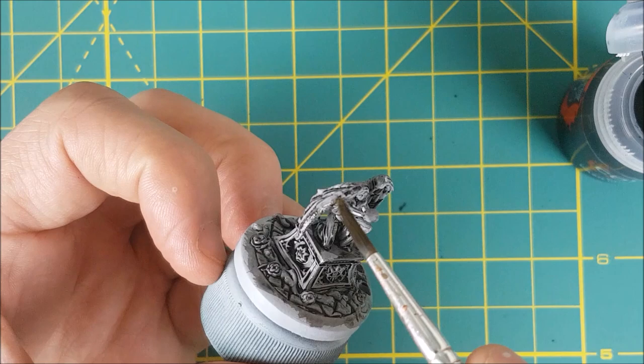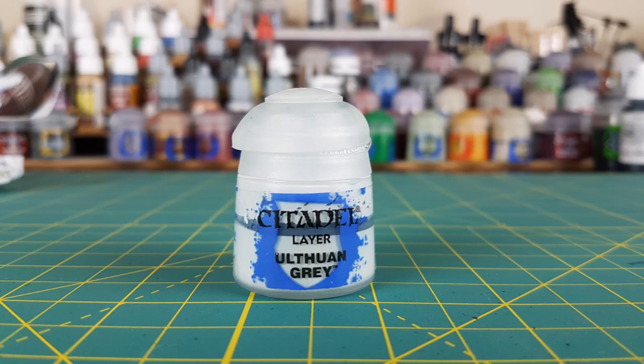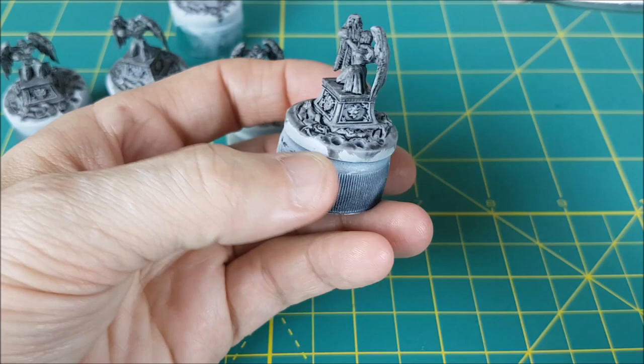Once that's completely dry, I'm switching to Ulthuan Grey. I'm going to use this for a light dry brush of the entire miniature, though if any spots are hard to reach, I'm just leaving them. If they're that hard to get, they're likely in a shadowy spot anyhow.